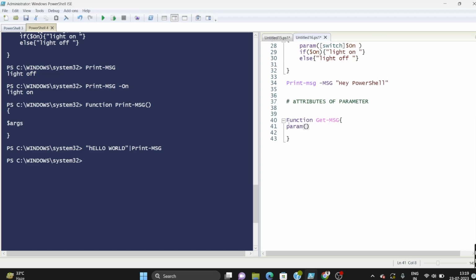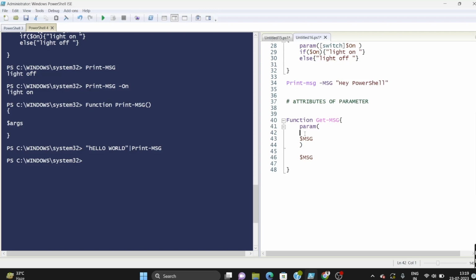Inside that I will create my variable, for example, msg. Here we have to print, right? Let me make it here, and I will print the message $msg.